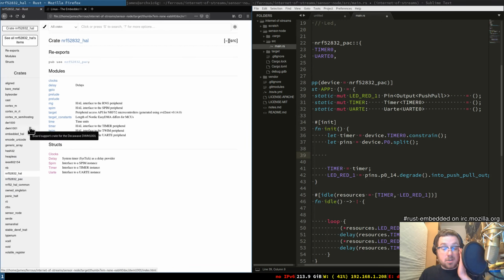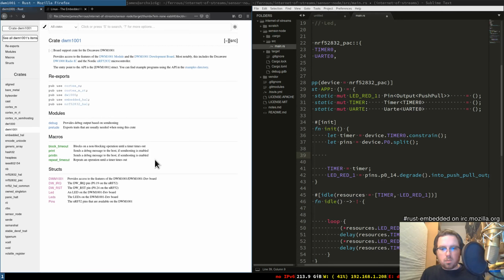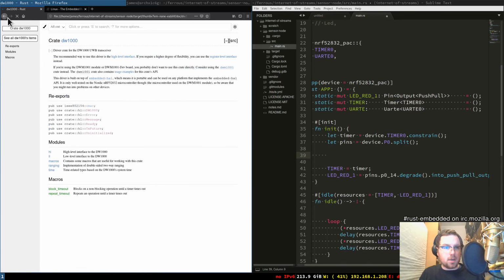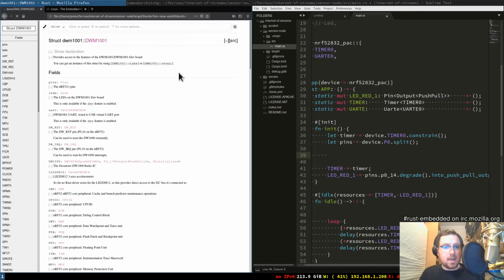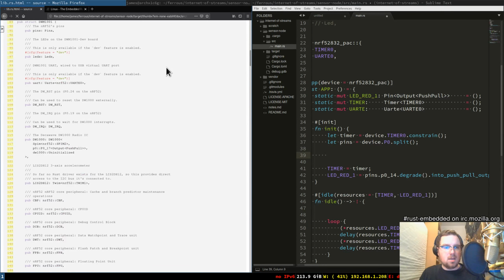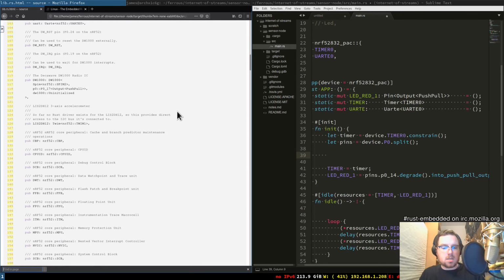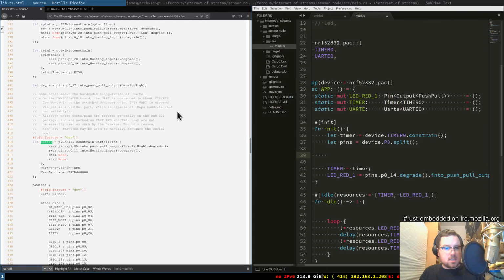So I had a good conversation, well, really Jorge, who wrote RTFM, or is the main contributor to RTFM, and Hanno Brown of Braun Robotics, who wrote the DWM1001 BSP crate. We all got together at one of the embedded working group meetings, and we raised this as an issue, and there were some discussions, and there are some possible ways forward for how to fix this, but it's not fixed today. So we are going to go look at this crate, and the DWM1001. And the nice thing about these docs is, even though I don't have the code checked out, you can hit source and we can get the source. So let's go look at UART0 and figure out where, because we're just going to steal its initialization code.